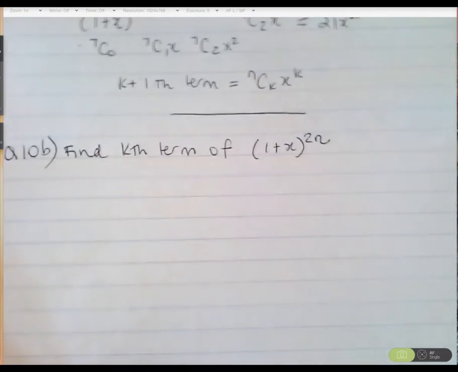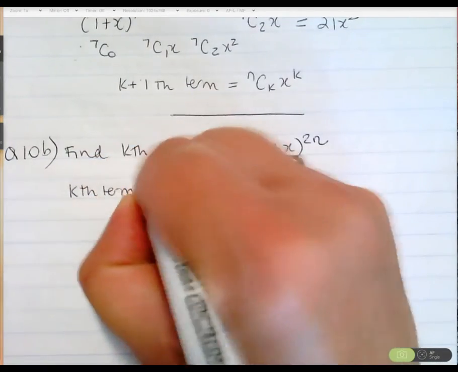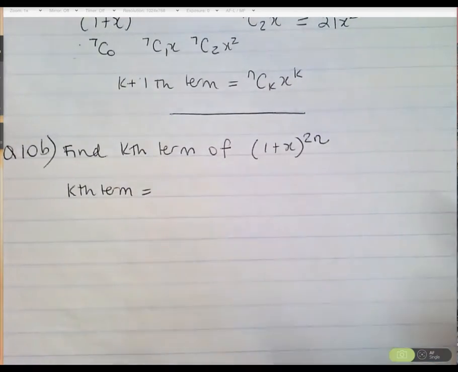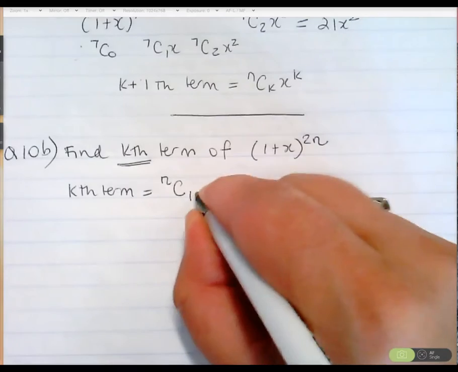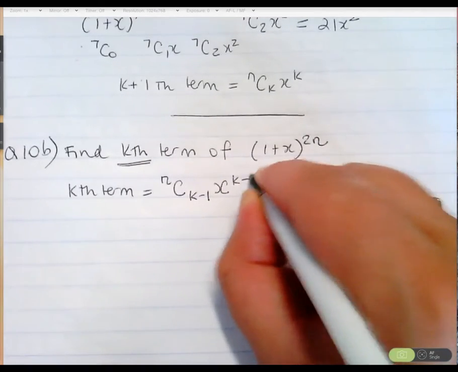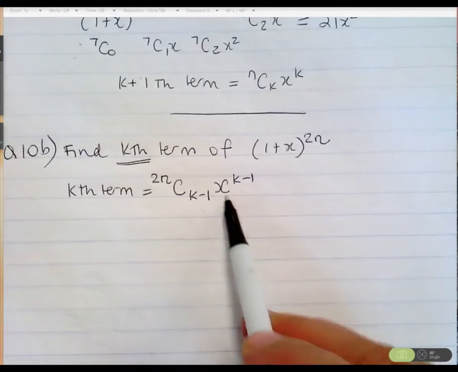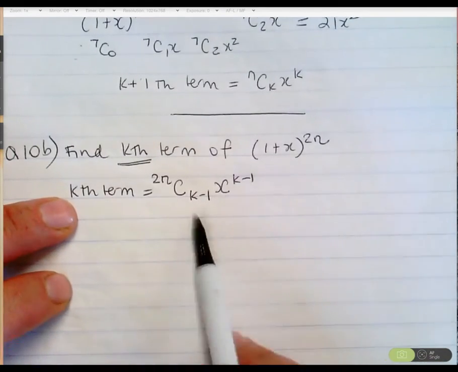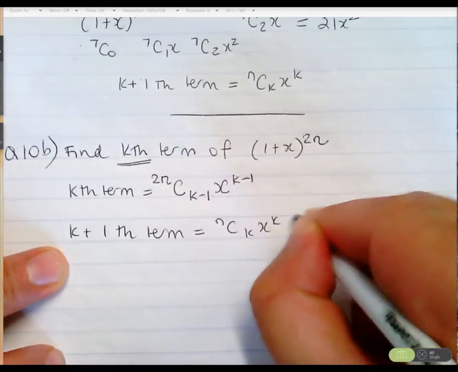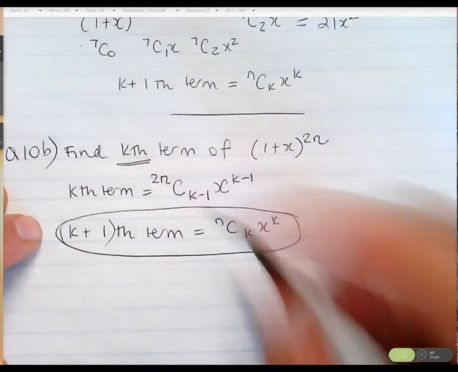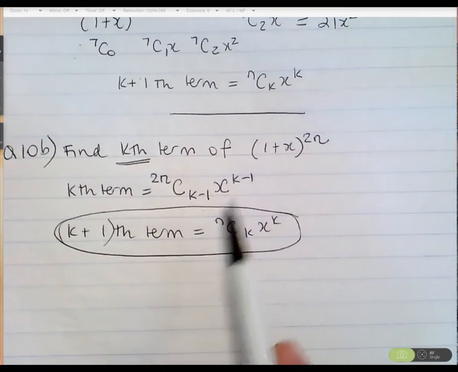So the kth term will be 1 less than k, which is k minus 1. What's your power? So the kth term, remember it's got to be of that format, nck x to the k, but won't it be n c k minus 1, x to the k minus 1? Oh, and what have I not done? I haven't put the 2n. You put the power, ck, x to the k, but you always have one number less here. Reason is the k plus 1th term is nck x to the k. That's the rule you're using. So the kth term will be the k minus 1, and the power here is 2n, so you put the 2n up there. Now, that's what the kth term is.